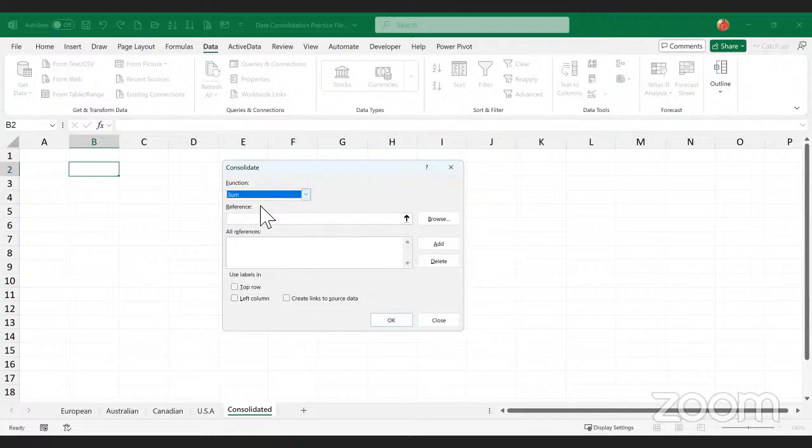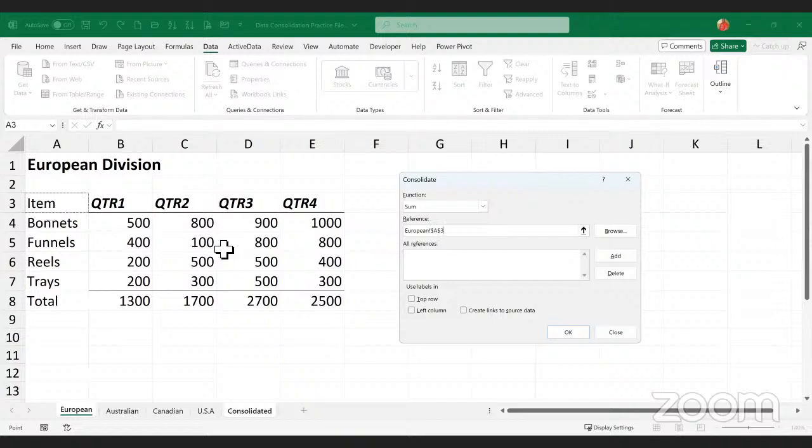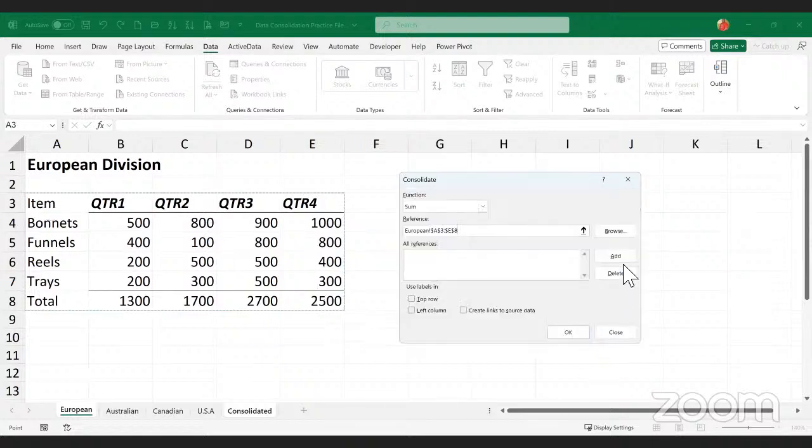That's the first thing. The second thing in the dialog box is Reference. So reference is saying that I should go and reference each of the worksheets one by one. So I will start with European. I will highlight all my range from items to total. Then in the dialog box, I have a button that says Add. I will click the Add button.